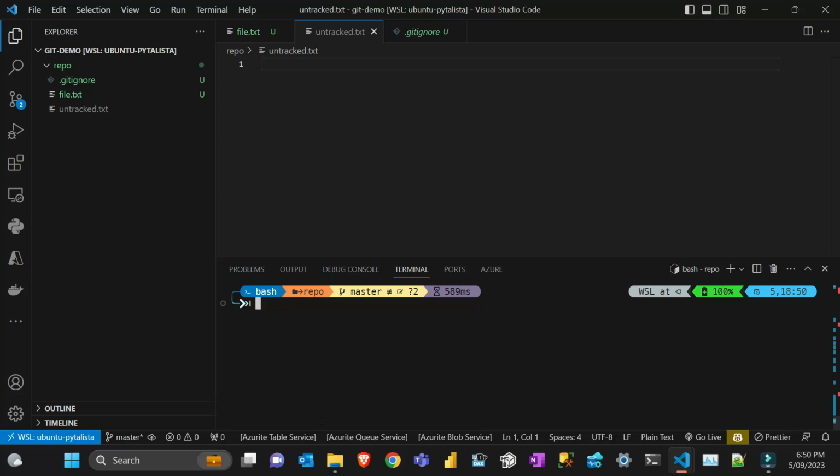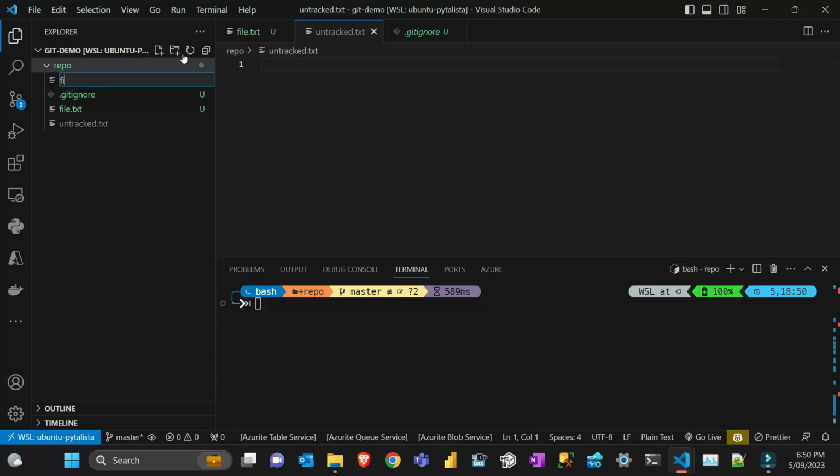So at this stage, even though everything has been tracked, it hasn't been committed to the Git history. To commit to the Git history is a two-step process. The first step, you need to stage. Before that, let's create another file.